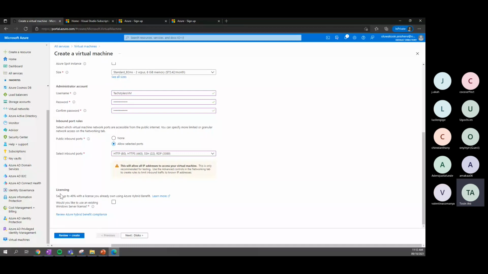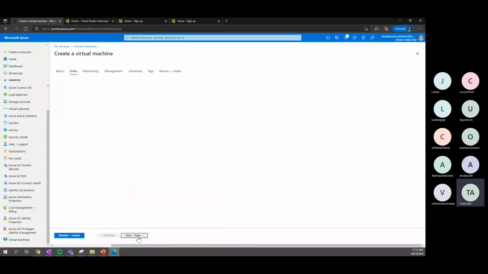Now, based on organization, there's this licensing. In case we already have an existing Windows Server license, of course, you wouldn't want to do away with it just because we are moving to the cloud. We can go ahead to select it and utilize the licenses that we already have. If we don't have, then there's no need. But I'm just letting us know, for those of us that would get the chance to work with an organization later on, when they have one, they would apply it so that it can reduce their cost. So we can click next.